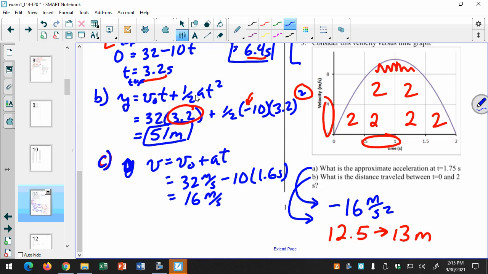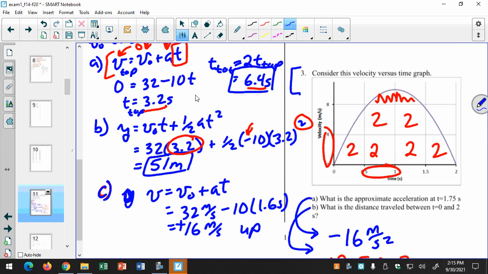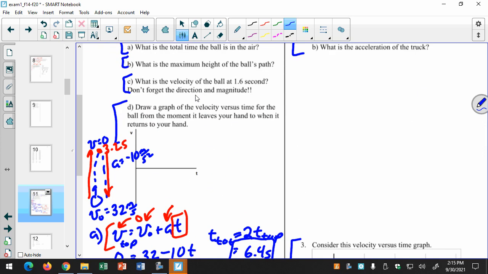16 meters per second. And then recognize that it is plus 16 meters per second, or you might say 16 meters per second in the upwards direction. That would be the magnitude and the direction. Lena? Can you just find that based on the time that they give you? Like say the top is 3.2, so... Yeah, we're in part C. I give you the time. I want to know at that particular time. And that's the way it'll be on your exam too.